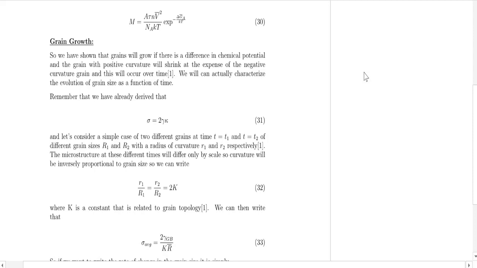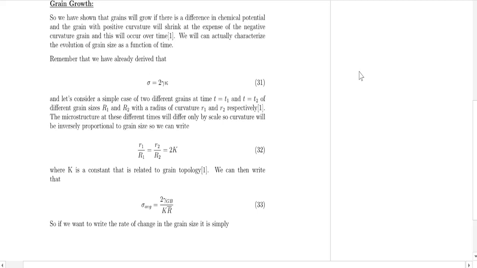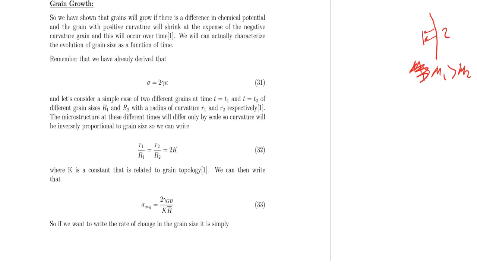We've already dealt with basically how do we deal with some type of curvature. If we have a grain boundary here, will that grain move? We have material one and material two. We know the chemical potential of one is greater than chemical potential of two. So we know atoms are going to flow from here to here, and then the interface is going to move in this way. We've covered how to deal with that in terms of curvature, stress, and flux.